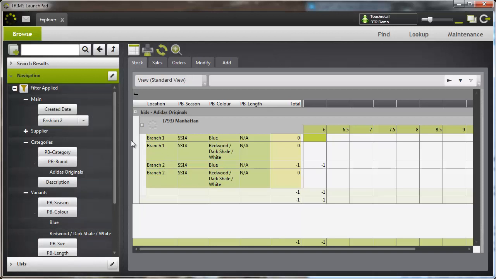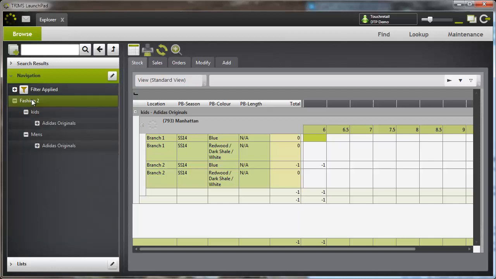You can see here how powerful the filtering system is. It allows you to drill down and find the information relevant to what you're working on. Once you have a filter applied, the results of the filter that are shown here, any of the tasks that you perform on them will only happen to the products that are shown below. So if your filter is only returning these 4 colours here, I know that that product, as we saw before, has about 6 colours. If I was to change something about this product, like the season, by doing it in the tree, that will only change what you can see on the screen.